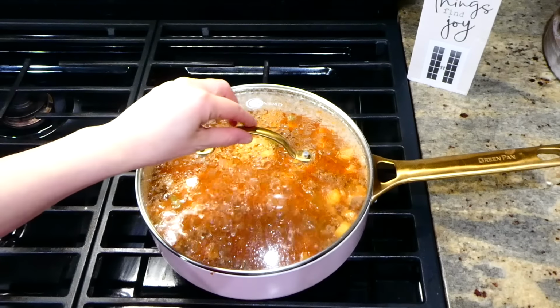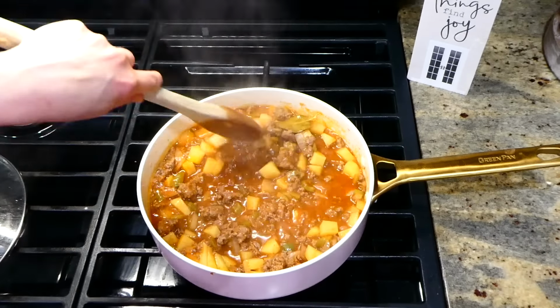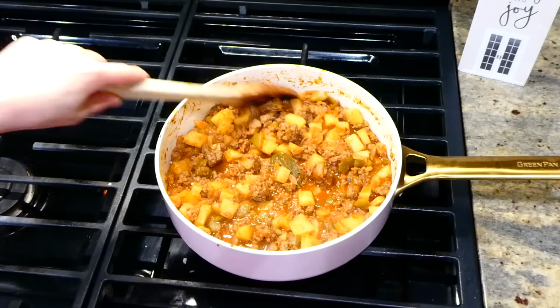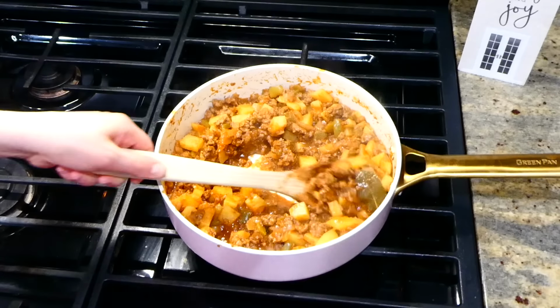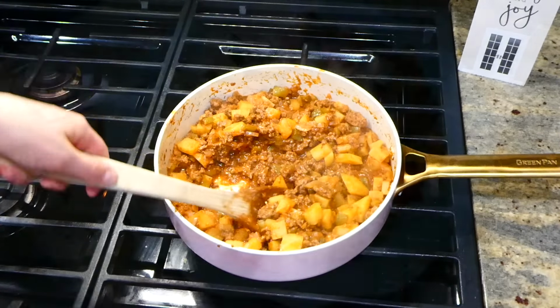Here we are 10 minutes later. I'm going to remove the lid, give this a really good stir, and you see all the liquid in there. You pretty much want that to evaporate, so let it simmer uncovered for an additional 10 minutes. And then once it looks something like this, remove the bay leaf and then it is ready to serve.